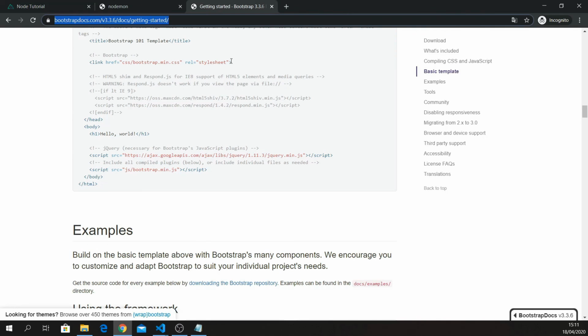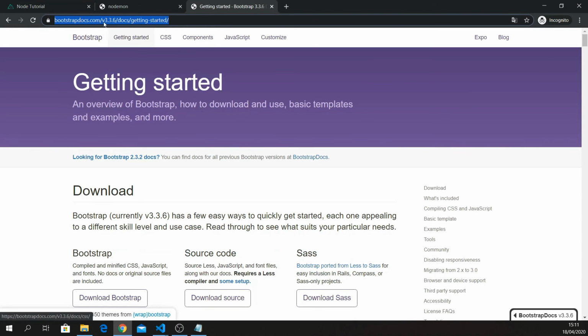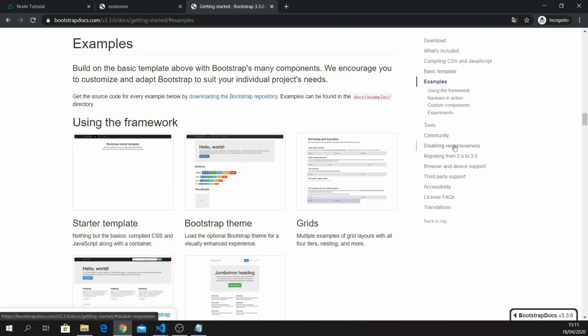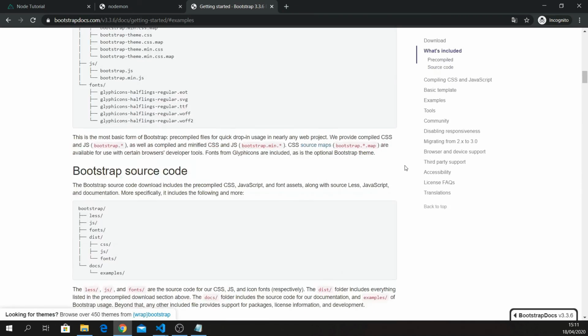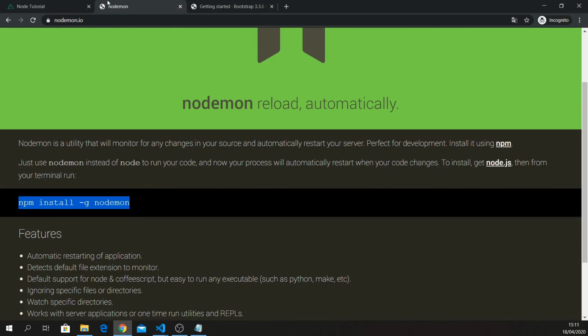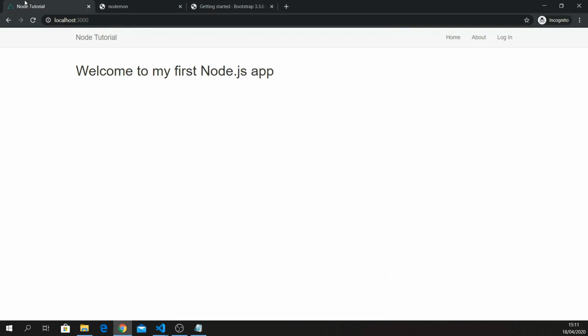This is Bootstrap 3.3.6. You can just Google this right here. This is the docs you have. It shows you basic templates, shows you examples. Normally you can find some components too and how to form them. I still want to change it because if there's a new version with nicer stuff in it, we're obviously gonna opt for this new version. But for now, I just wanted to show you guys the basics.